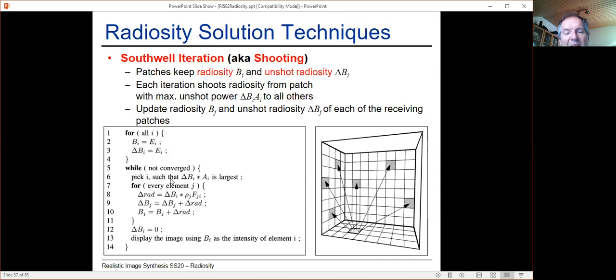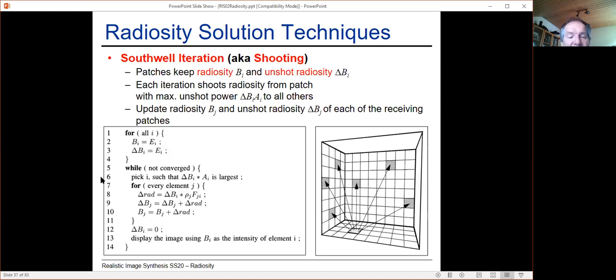In the first step, we pick a patch with the largest total flux, the patch that has the largest product of unshot radiosity multiplied by surface area. This means that in the first iteration we'll take just light sources, because they have the largest unshot radiosity. Then when we continue, we'll take non-light-source patches with the highest total flux to be emitted, exactly in this order. We will be very aggressive in choosing the most important patches in terms of lighting distribution.